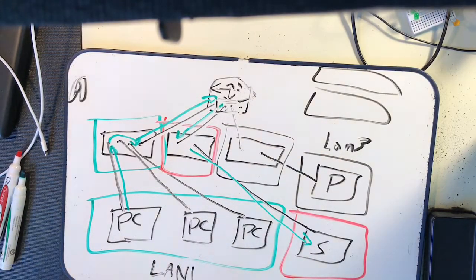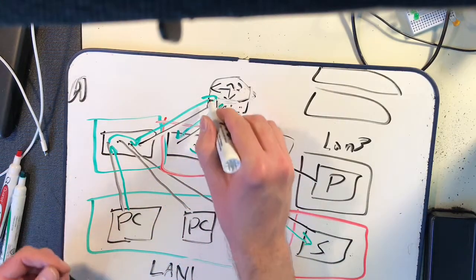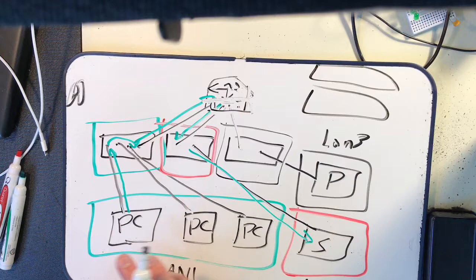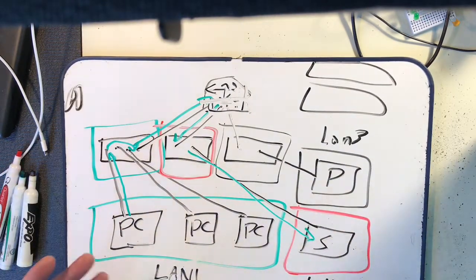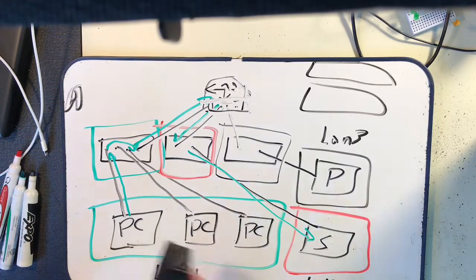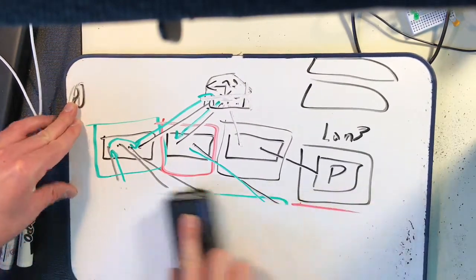You might have 10 VLANs. You might have 100 VLANs. It could just keep growing. At some point, you're going to have tons of switches, and you're going to need a router that has all the interfaces under the sun in order to connect to these switches. That's just not feasible. It's not cost effective, and it's pretty inefficient.